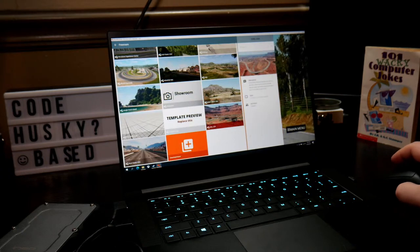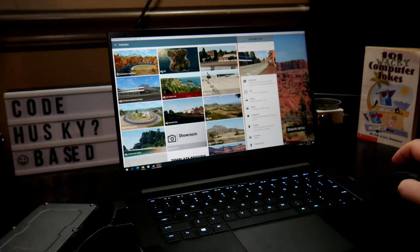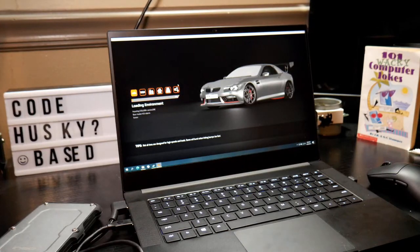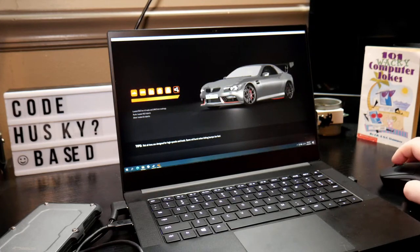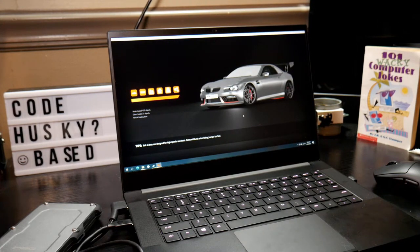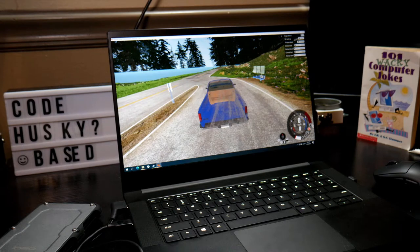Let's go to Utah. Actually, no. We'll go to a more intensive map. We'll go to East Coast, USA. That has a lot of trees and stuff. Start Afterburner again. Even though apparently that has a performance penalty, which I wasn't aware of. So, I have a ping in SAL, Prime Day chat.